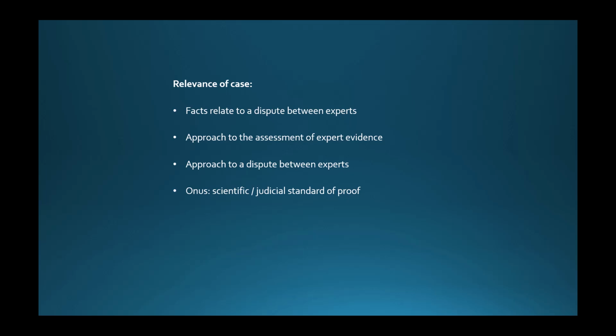Another feature that does come up, and it's very useful that it's also summarized in this case, is the difference between the scientific and the judicial standard of proof. It comes up in general discussion and generalized training quite a bit. Here's a very nice recent example of the judicial approach to the difference between those two standards. It applies them, but it also discusses those two standards of proof quite nicely.